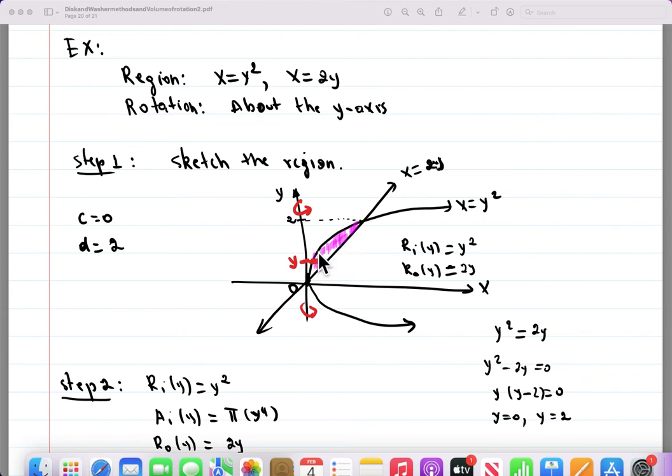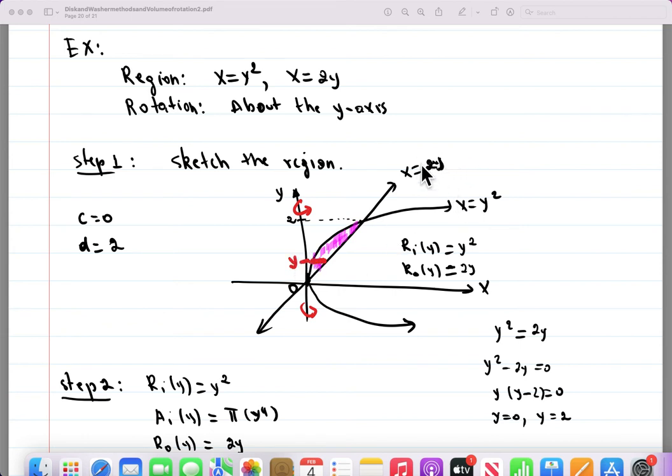I mean, the region bounded by the two curves is the one you see, the shaded region here. And the rotation is with respect to the y-axis, so we mark the rotation. Now, because the line of rotation is vertical, we know the cross-sectional line will be horizontal. So here's our cross-sectional line. When you project this, it's going to touch the y-axis at y, so everything must be expressed in terms of y.